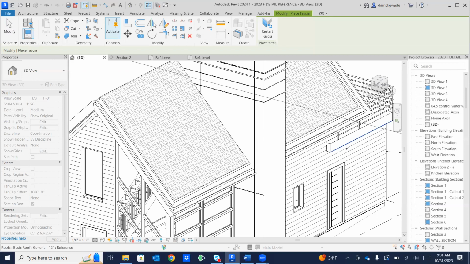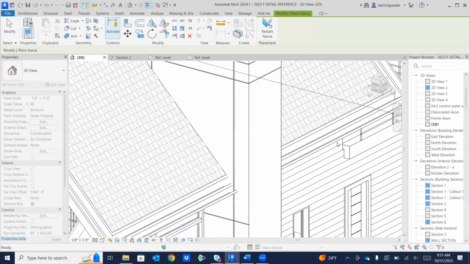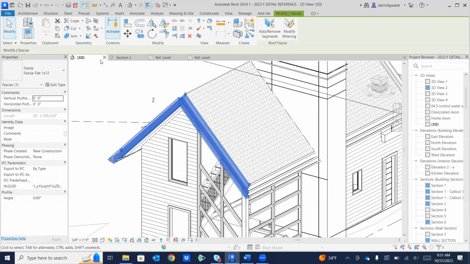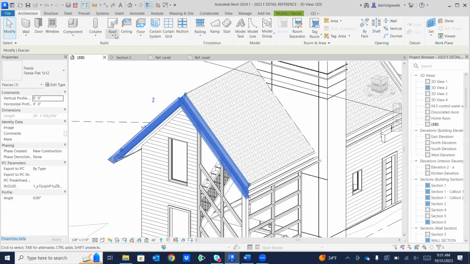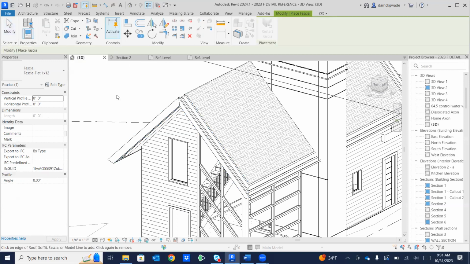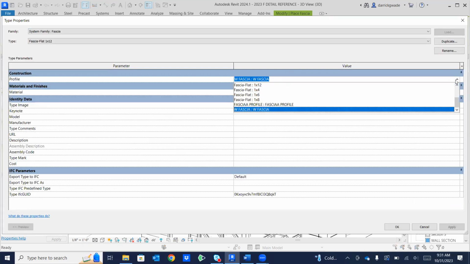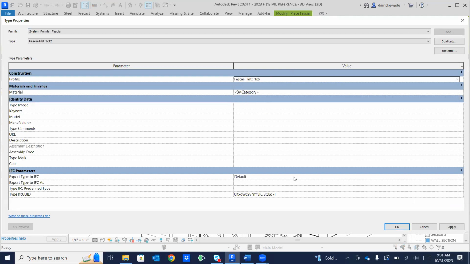But you can also see that if you can get your general form work done in Revit, you can go back and revise it. I can go back and change this profile just by clicking the profile, my fascia profile, and changing it to something else. I'll click this W right here, and I can come up to my roof fascia, and then I can change this profile to 1x8 flat.